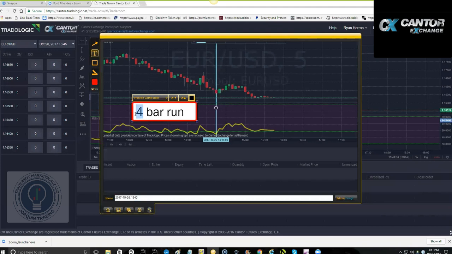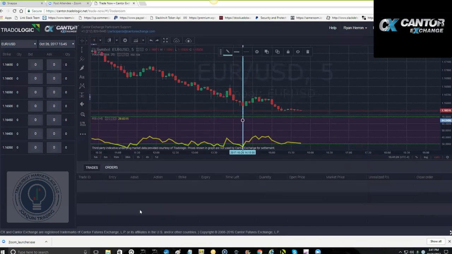If I'm looking at a 5-bar run, I'm just going to count 5 candles. 1, 2, 3, 4, 5. And at the close of the 5th bar, what does the next candle do? That's about the easiest way to start creating your own statistics. And it works. I mean, it's all I use. Statistics and probabilities are all that I use in my trading.